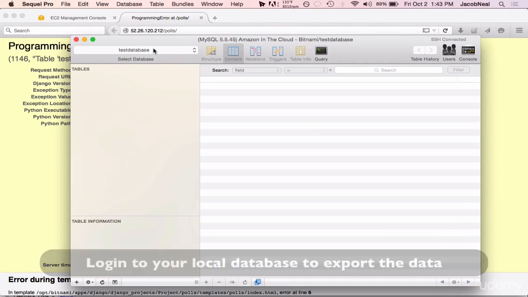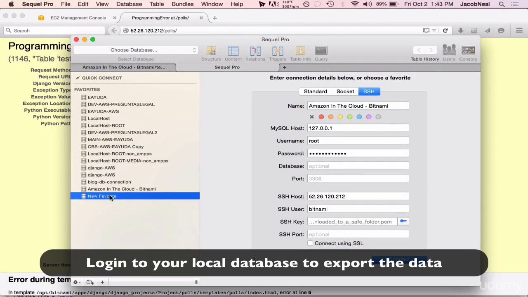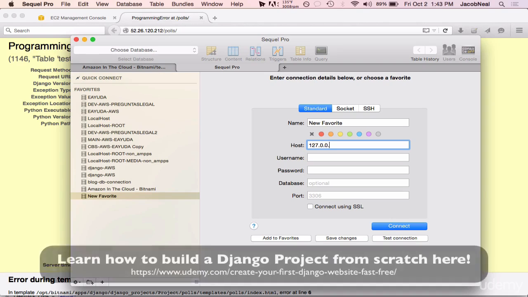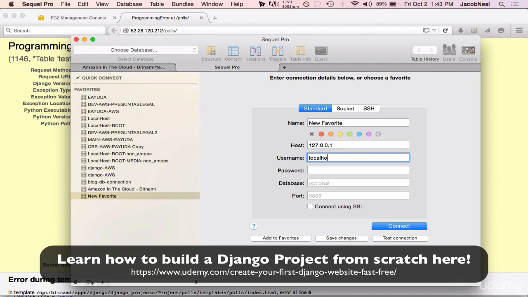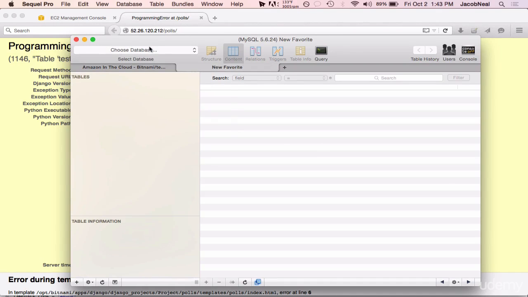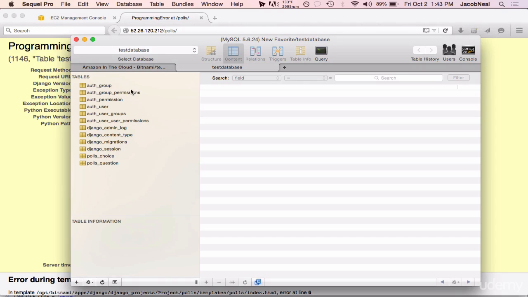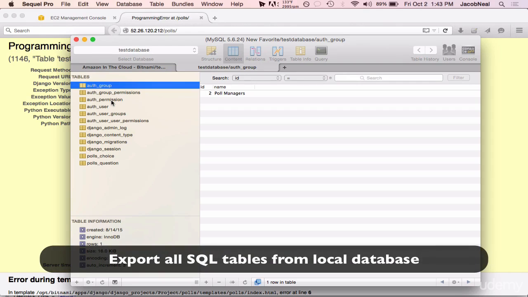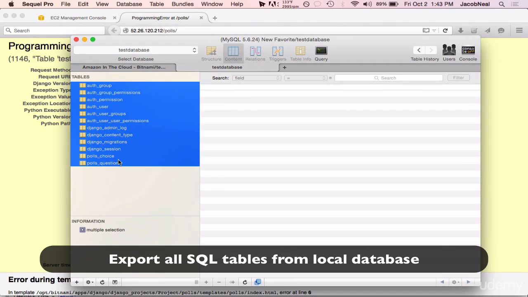Let me log into my local database. Note that this was set up in a different course that you can view here. And now let's export all the tables by highlighting them and going to File, Export.